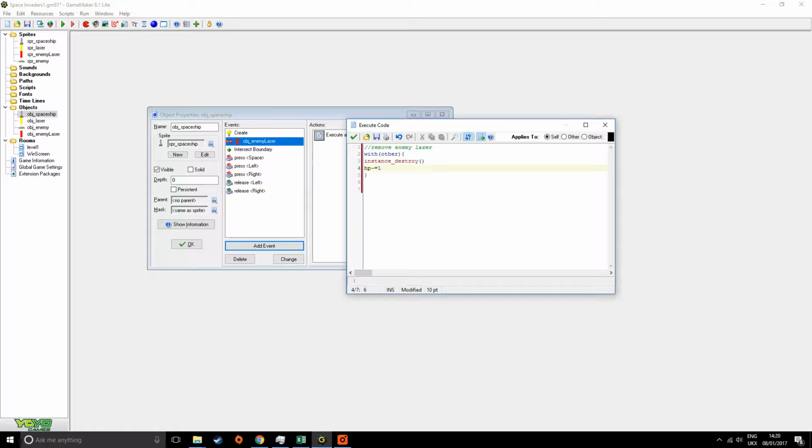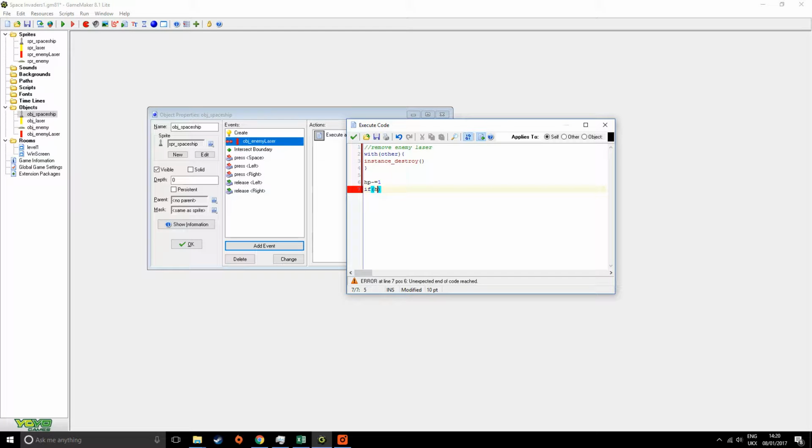Now, obviously, if it starts with 3, it's going to go down to 2, then down to 1, then down to 0. We then need to perform a check. And I'm going to do this. Sorry, my fault, guys. I'm going to take that HP and delete it from there, and I'm going to put it underneath the squigglies. HP minus equals 1. Simply because I wouldn't want that to happen with the other thing. That would take the other thing's HP, which would be useful later, but not for what we're doing now. So we've taken HP down by 1. What we're now going to do is ask the question.